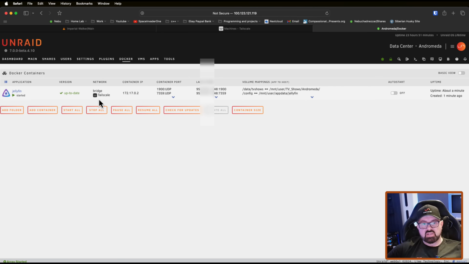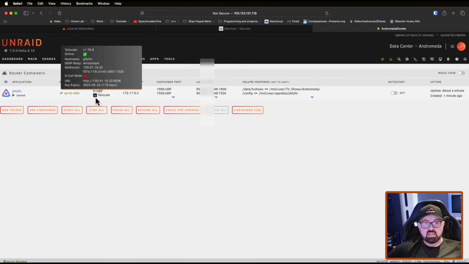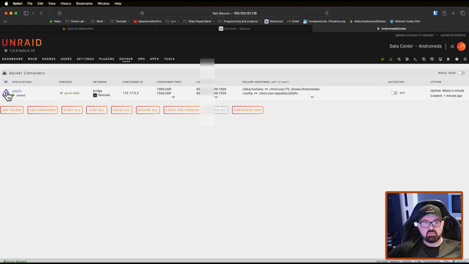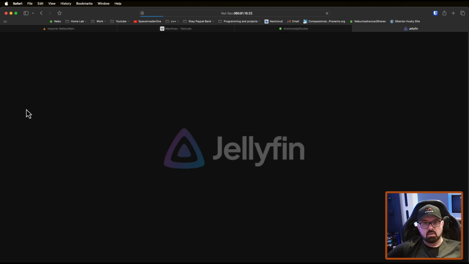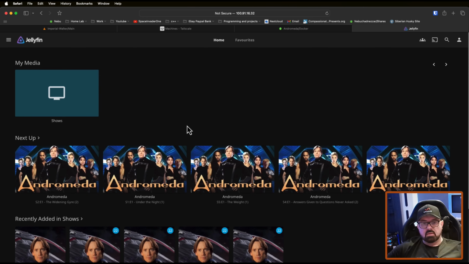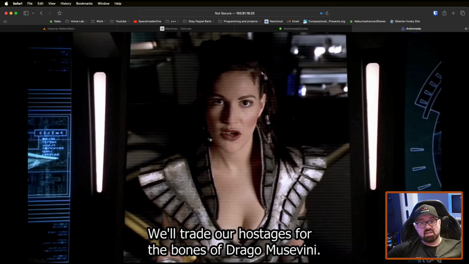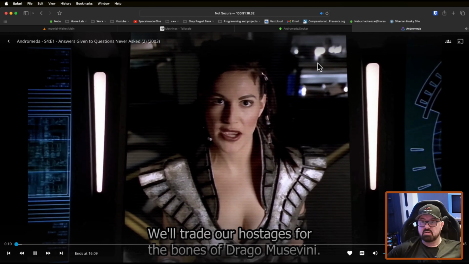So what you can see now is we've got a nice little icon here that says Tailscale, giving us information about this node. Okay, so now if I click on Jellyfin here, we can see we've got two different web UIs. So now if I click on Tailscale web UI, I log straight in. So we're straight into the container through Tailscale without having to amend any ports. And if I click on play on any of my videos, you can see it's working absolutely fine.